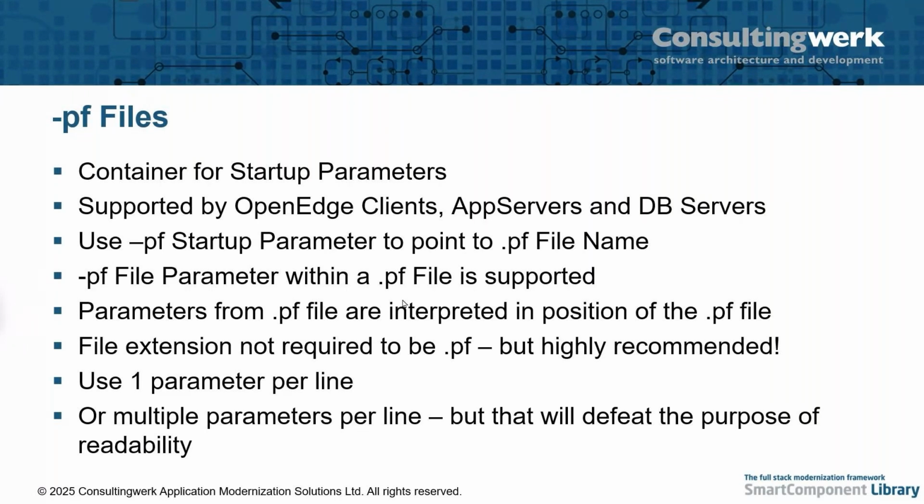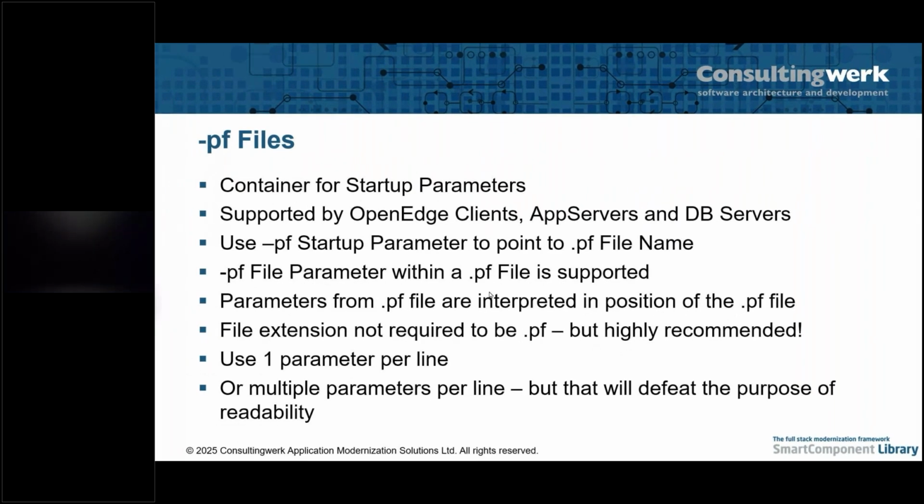Then you reference the name of the PF file with the -pf startup parameter, either a relative file name in the same folder where you start the client, or in a subfolder, or with period slash, or an absolute file name. PF files can be referenced from within PF files, so you can nest them. The parameters within the PF file, and I'll have a sample on the next slide, will be interpreted as if they were in the position of the PF file. So it's basically just like a replace in that position.